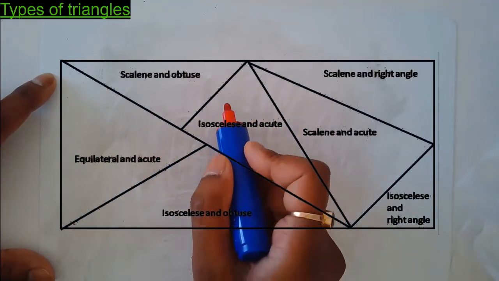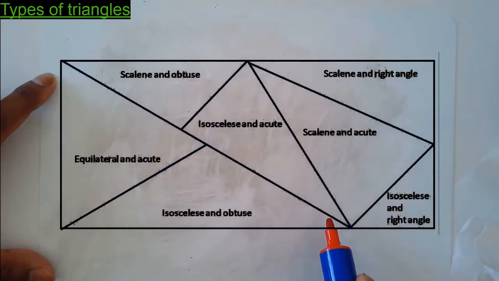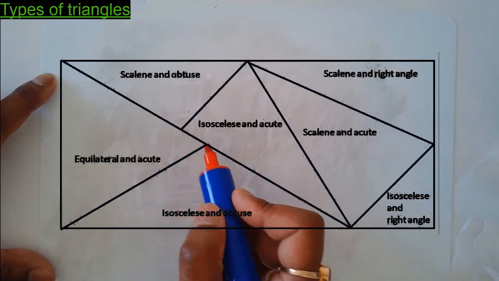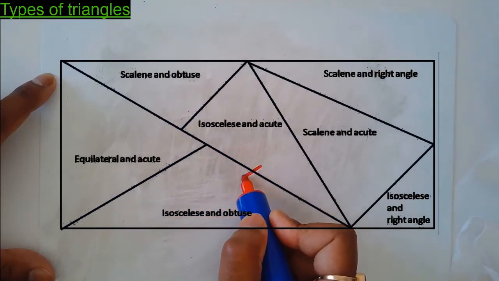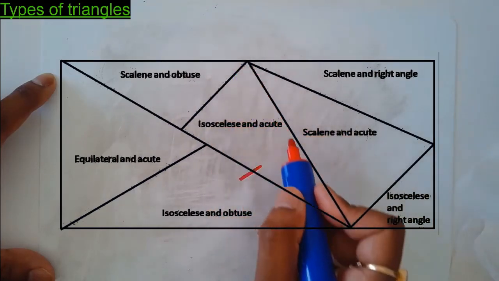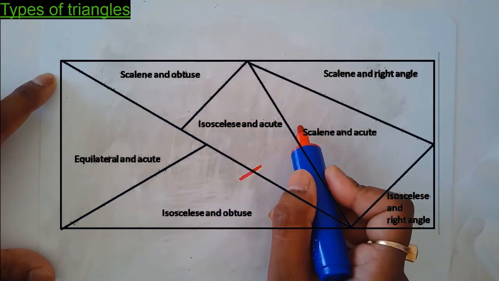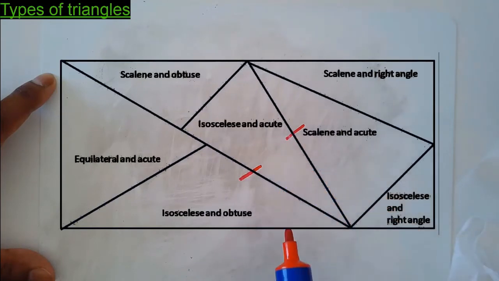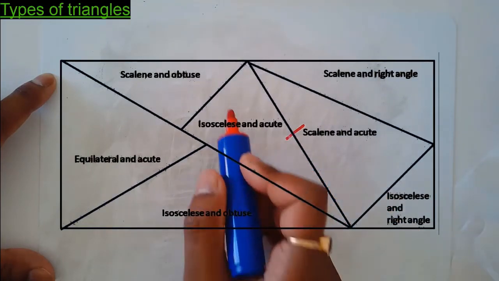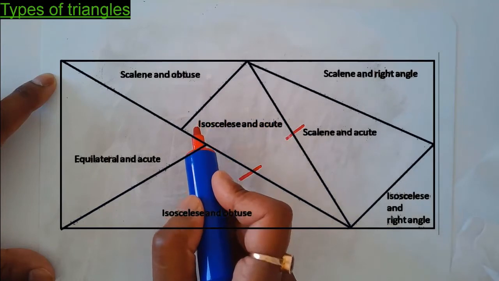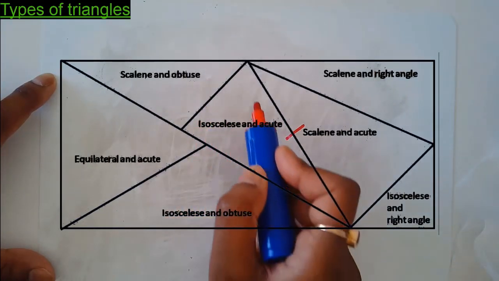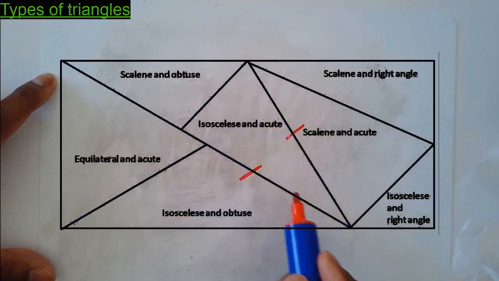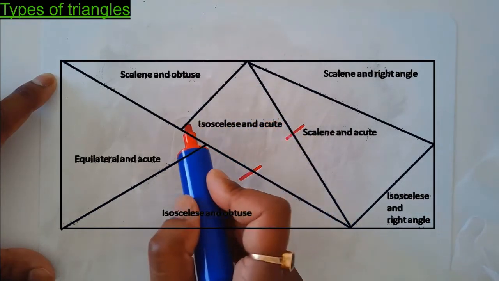Right, let's go for this one over here. It's also isosceles because two of the sides are the same size. It's this one over here, I'll put a mark here just to indicate it. And this side is the same size, I'll put a mark there. And the reason why it's acute is because there's not a single angle that's obtuse, that's more than 90 degrees. Every single one of those is less than 90. That's why we call it isosceles acute.